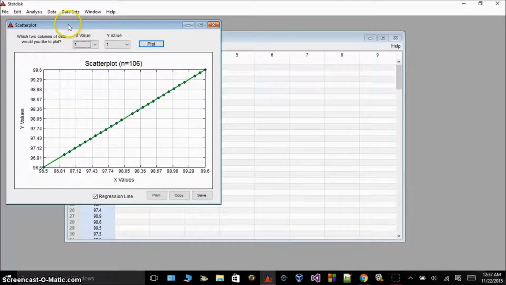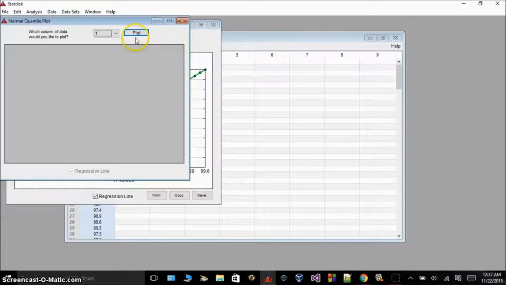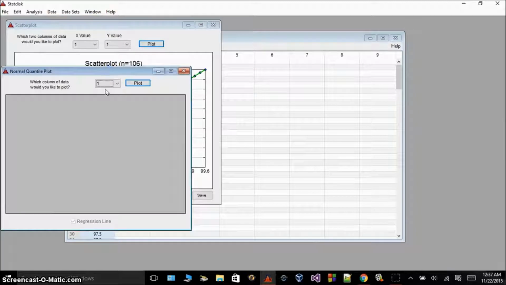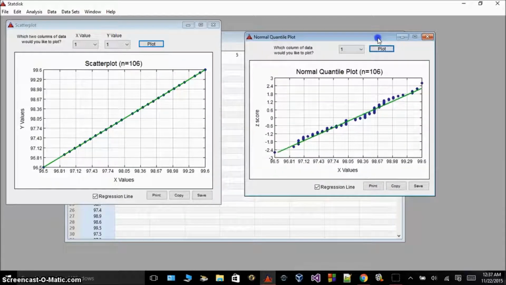And next we're going to do a normal quantile plot. Again, you have to click on the correct column, make sure you have the correct column clicked, and since all my data is in column 1, we're going to have column 1. So here you can see your quantile plots, which is how you find your outliers and how you see if you have a normal distribution or if your data is completely redundant to the actual case that you have. So quantile plots are very important.